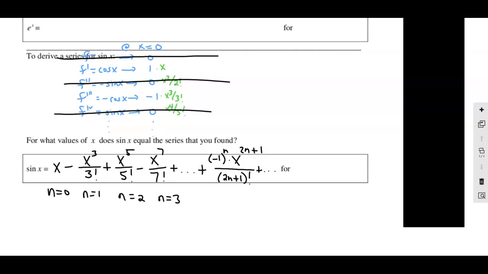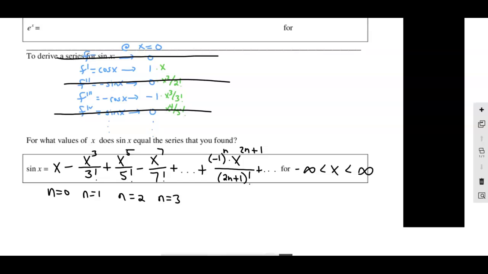Also, this Maclaurin expansion for sine is going to end up converging for all real numbers. It's really nice. Cosine is also going to be all real numbers. Notice the sine is only the odd powers, right? And it alternates. So x minus x to the third over 3 factorial plus x to the fifth over 5 factorial. It starts with the positive, starts with the x, alternates, and it's only the odd powers. All the even ones ended up canceling.